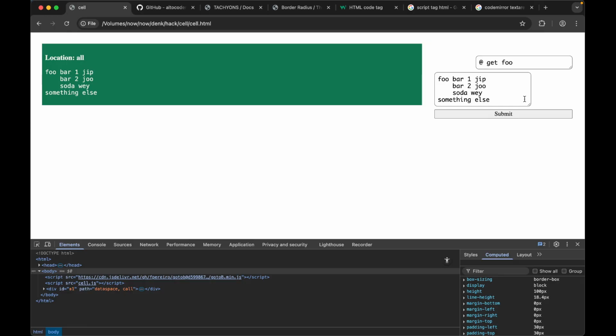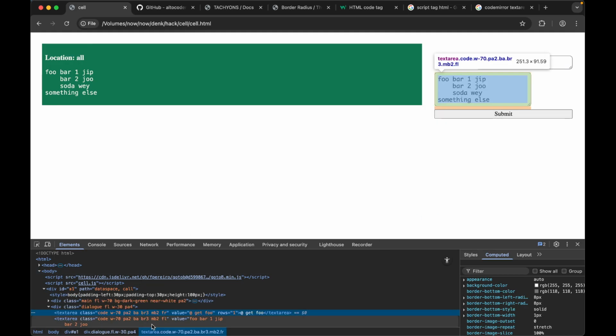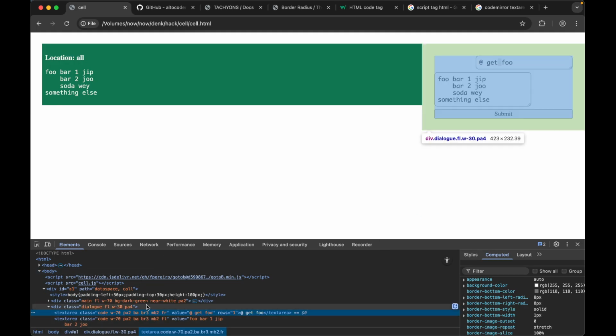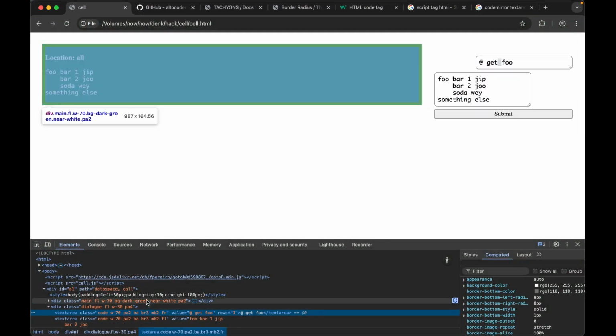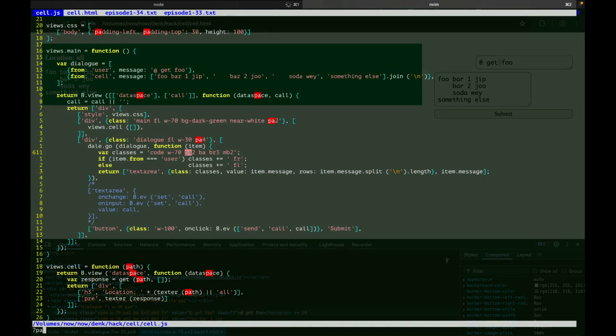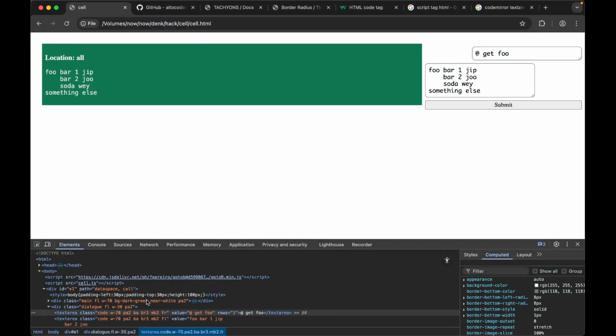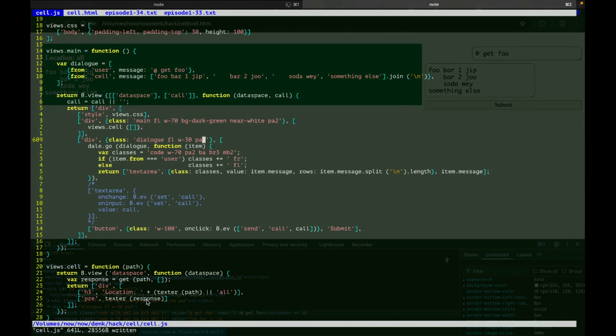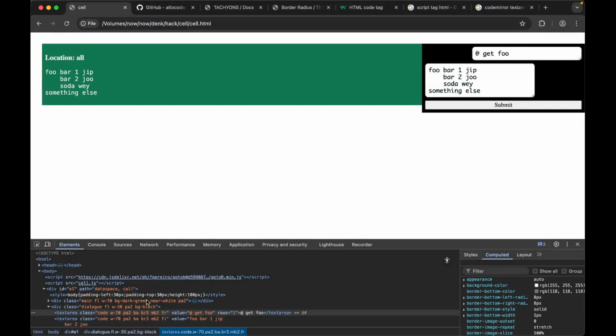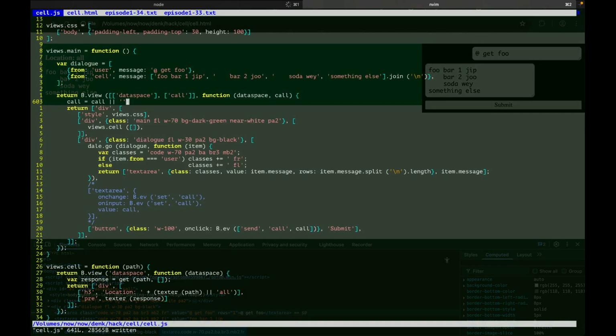Okay, we're starting to get somewhere. Now, why is this so... Ah, it's the padding, right? I added, yeah, it's a beastly padding I added there, whereas this one has two. Silly goose. I think 70-30 is way too much.